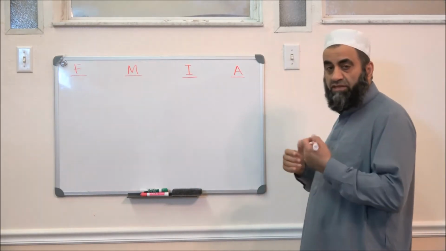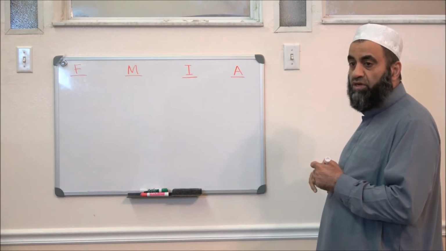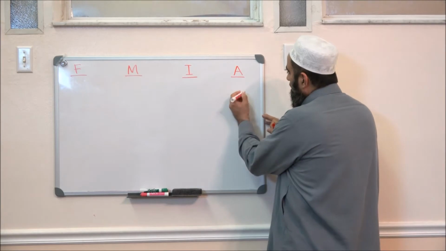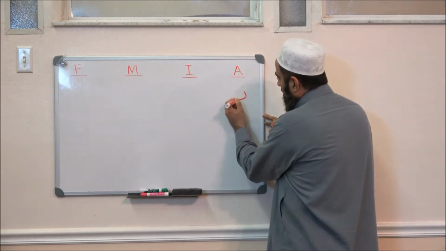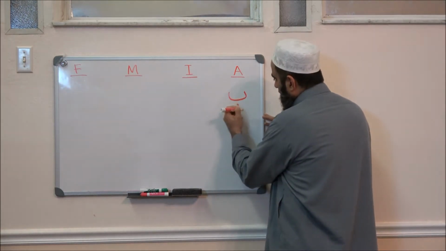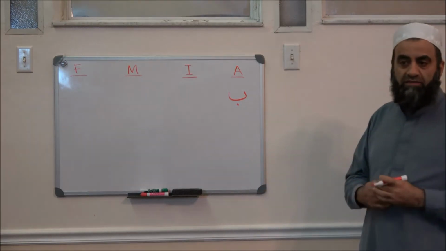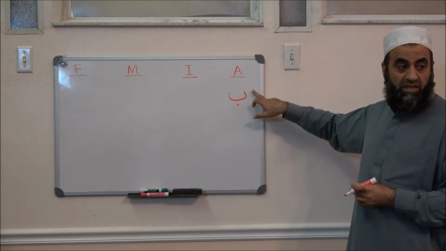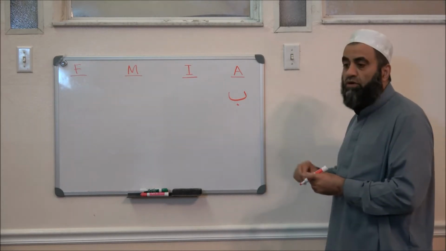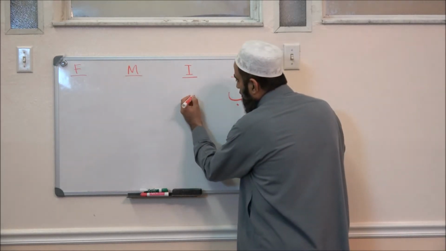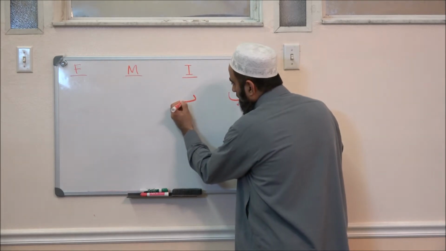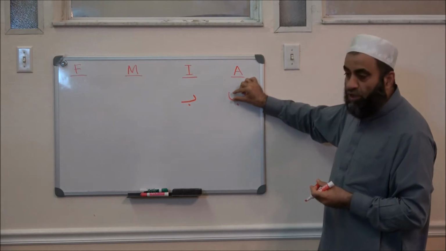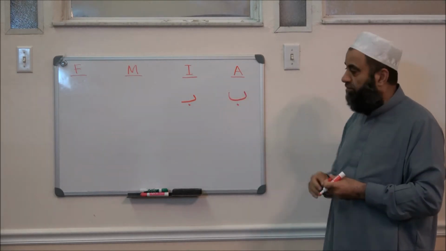So let's review the letters that we covered last time. We covered the family of the boat. For example, ba. This is the basic shape, and this dot makes the sound ba. This is the full form. The initial form or the face form is basically like this. It's like when you take this part of the wire and just bring it down.